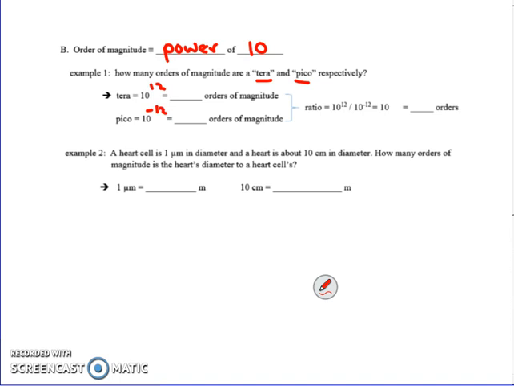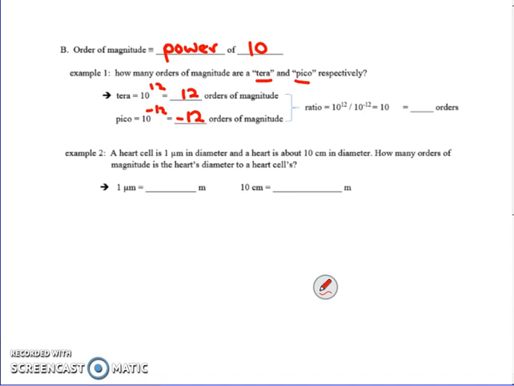So if an order of magnitude is a power of 10, then tera is 12 orders of magnitude. As simple as that. So whenever we say there's 12 orders of magnitude, it's understood that's 10 to the 12th. Not the number 12, but a 1 followed by 12 zeros. Whereas pico is negative 12 orders of magnitude. That's a little bit more awkward, but what you're basically saying is it's 1 over 1 followed by 12 zeros. So it's a tiny amount when you're at negative 12 orders of magnitude.